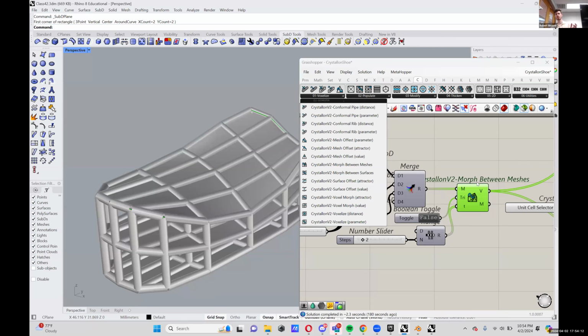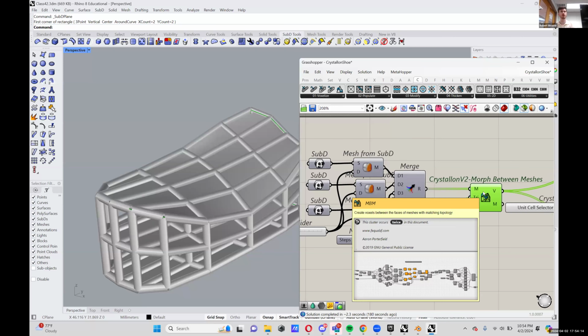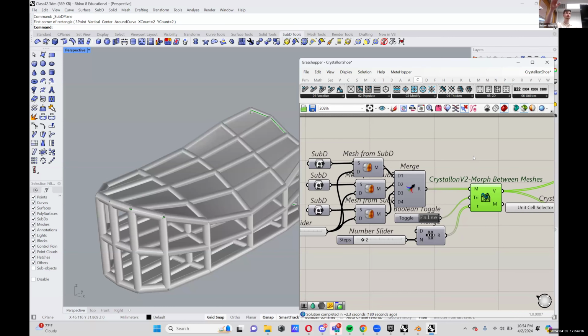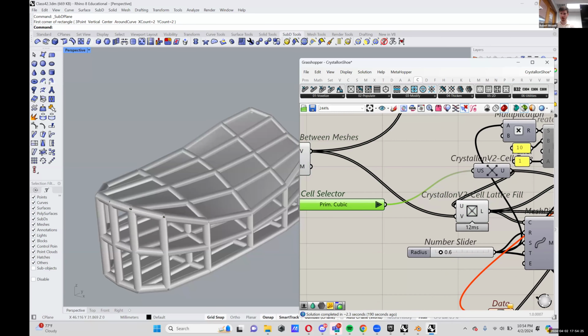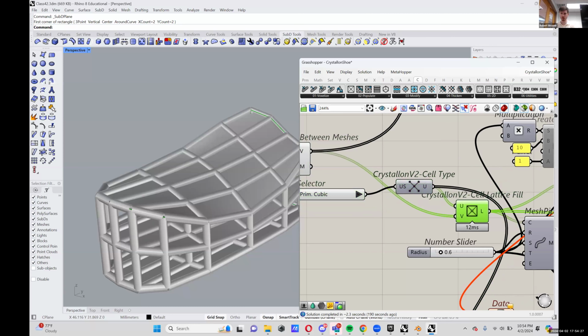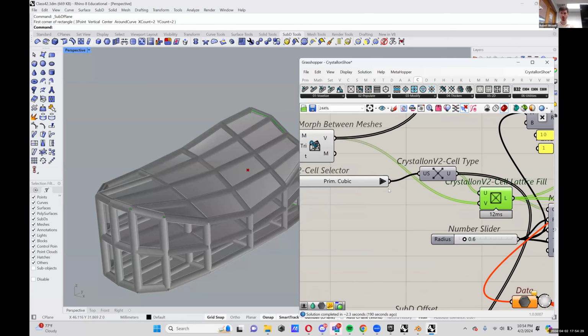there might be ways to make this with meshes or with surfaces depending, but I think meshes is the easiest way to go because you could do a sub-D, so you can get really any shape you want, and then construct that twisted box pattern. And then right here, you can fill it in with any pattern you want. So the setup for this is pretty simple.